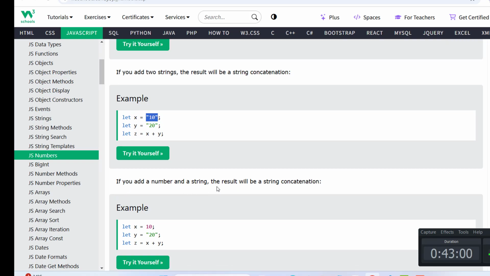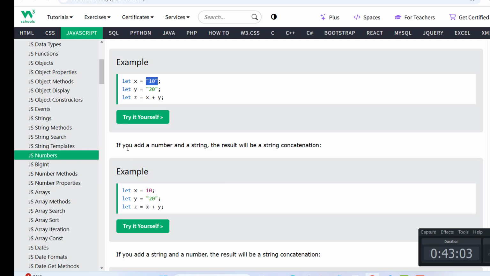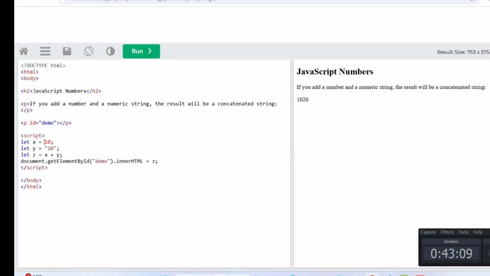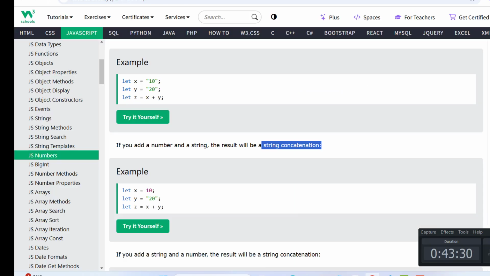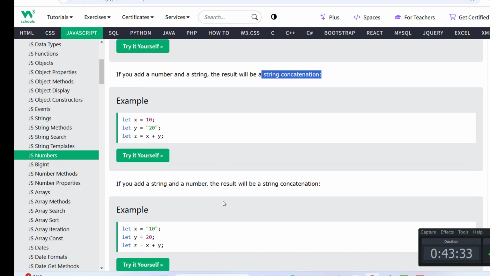If you add a number and a string, the result will be string concatenation. This is a number and this is a string, but its result will be a string, not 30. If you don't use a string, it will be 30. But if you use a string, the output will be concatenated.